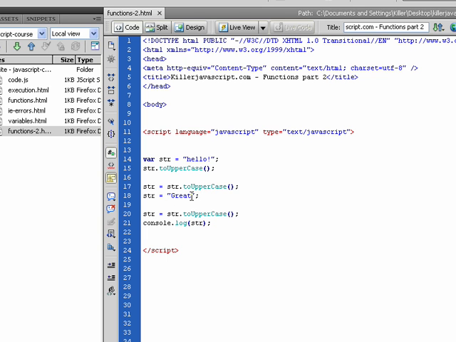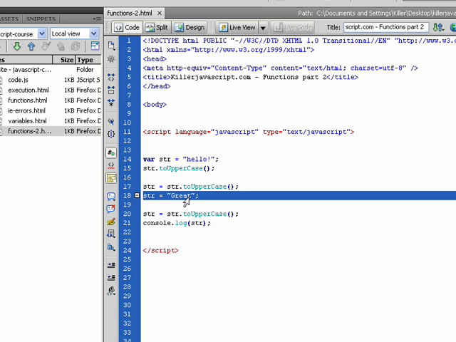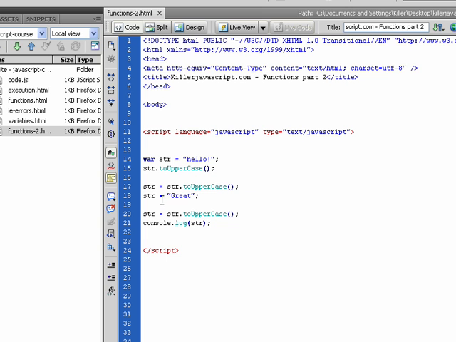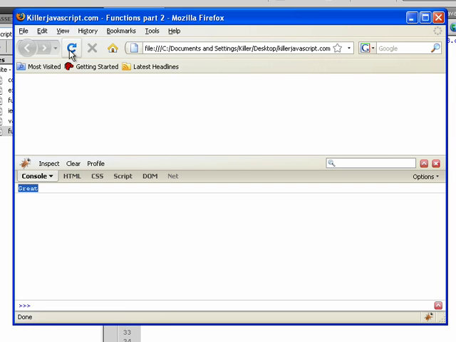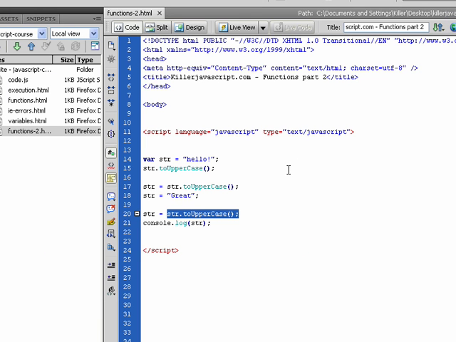So fine, and then that worked, of course, we saw that before. So now we say, okay, you know what? Let's change string to have the value of great, which replaces this, right? So now let's make the text great rather. Let's make it uppercase. Let's take a look at it, what it looks like now. All uppercase.